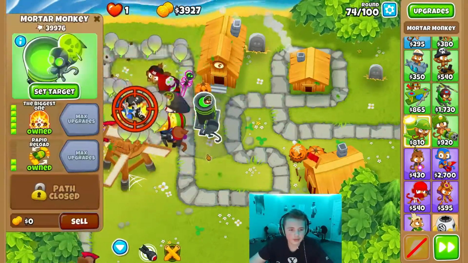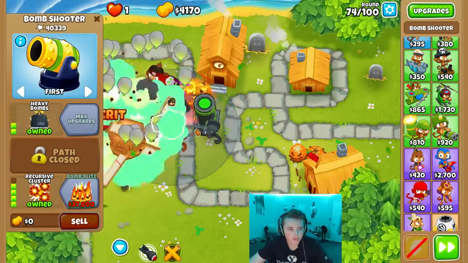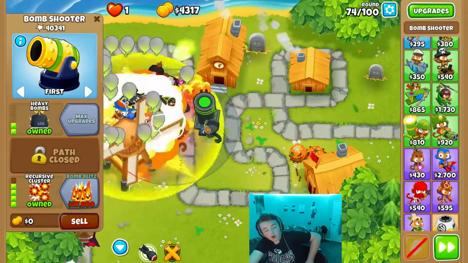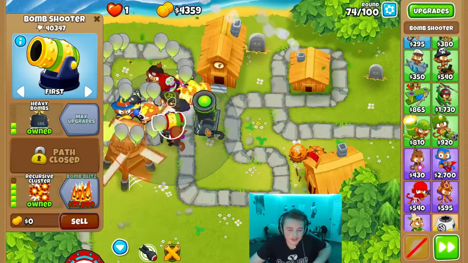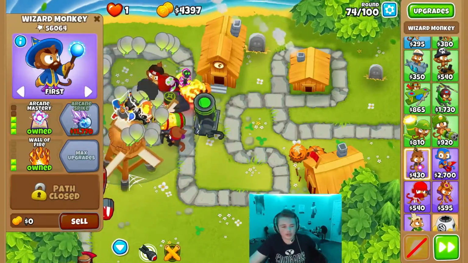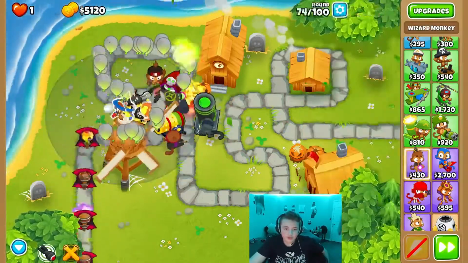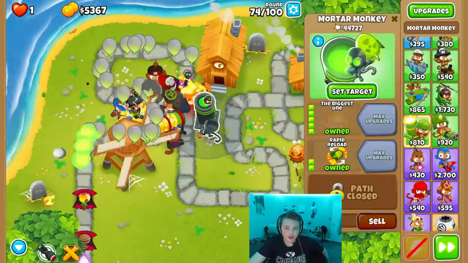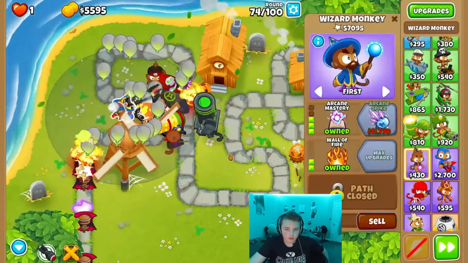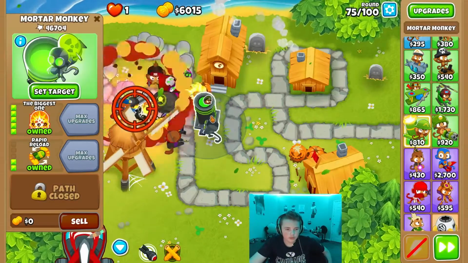We know it's fine. We don't want to push our luck too far, right? Go ahead and buy that upgrade, and it's going to be getting a lot of pops. You can see it already almost has more than this bomb shooter, and this bomb shooter has been down almost since the very, very beginning, guys, which is pretty insane. It doesn't have more than the wizard, because the wizard's kind of cracked, not going to lie. Especially for the price, it's really, really good, which is why I use the wizard a lot as well. But it will probably pass up the wizard.